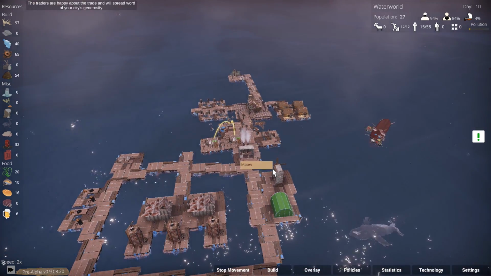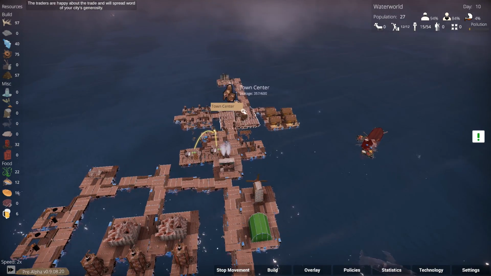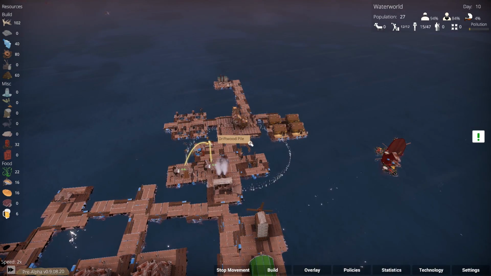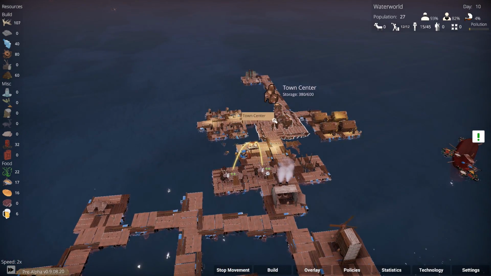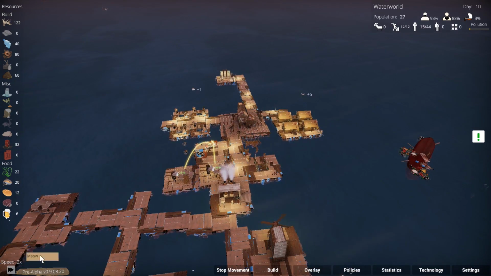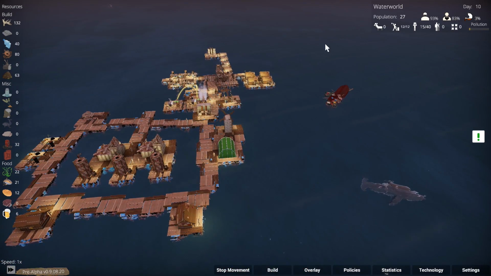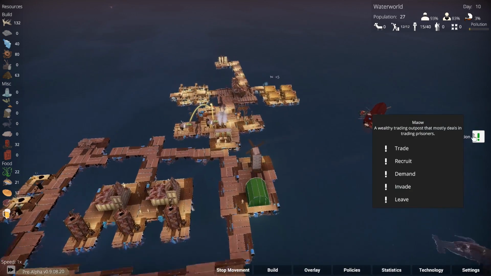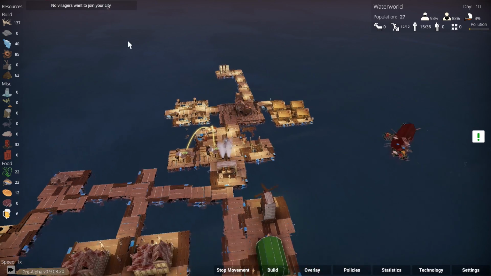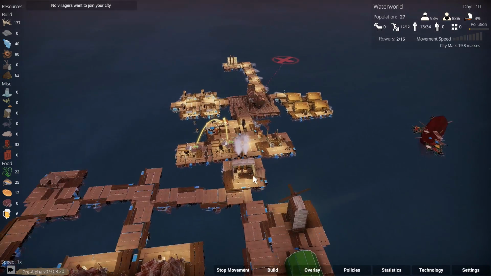Yeah, 16. Okay, that's a lot, but they'll spread word of your city's generosity. Well, what can I say? Very humble. I'm very humble. Okay. I cannot move the city now. Oh, undock and leave. Okay, so we're technically docked. Recruit villagers. No villagers want to join your city. Well, that's a damn shame because we're the best city here. Okay, sweet. So I was docked and now I'm undocked.